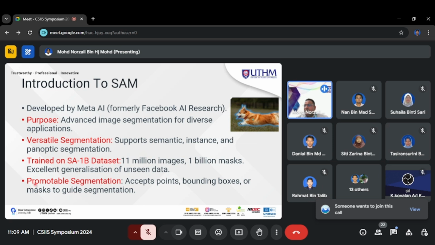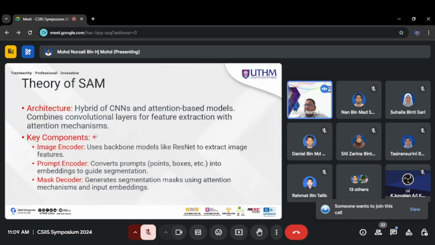Okay, and then it is promptable segmentation, which means it accepts points, bounding boxes, or masks to guide segmentation. So the architecture is a hybrid of CNN and attention-based model, combining convolution layers for feature extraction with an attention mechanism. The key components are the image encoder, prompt encoder, and mask decoder.